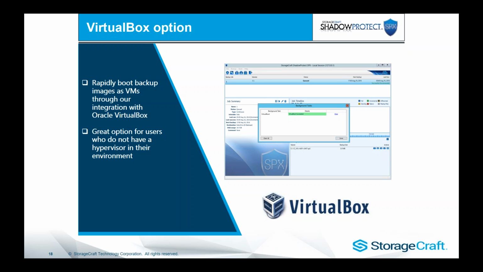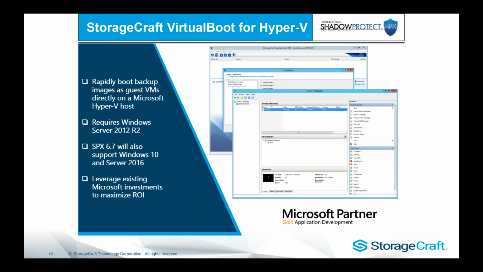Now, the cool thing with the ShadowProtect software is we don't care where the backup came from. It could have been a physical server, could have been running on VMware, Hyper-V, Citrix Xen, Linux KVM. We support a whole raft of different hypervisors. As part of the VirtualBoot, we will sort out the drivers and ensure Windows starts booting straight away. VirtualBoot supports Hyper-V.